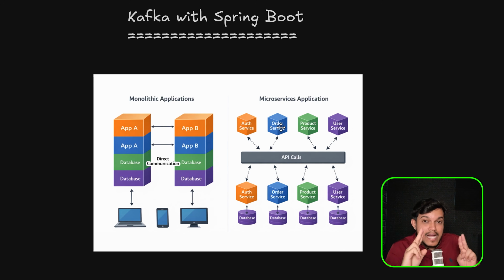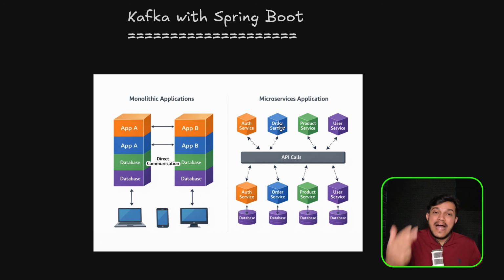It will become tightly coupled. Whatever API you're making a call to, if there is a problem and it is not responding back, your API, your service will also fail here. And that's where the concept of MOM, message oriented middleware, comes into the picture. It is a system where two applications, two APIs, two services can communicate with each other without even knowing about each other. Or you can say, with loose coupling, two applications can communicate with each other.